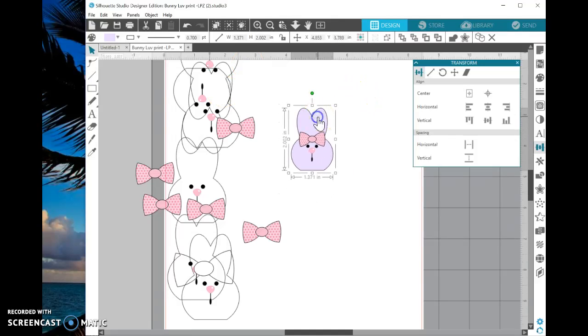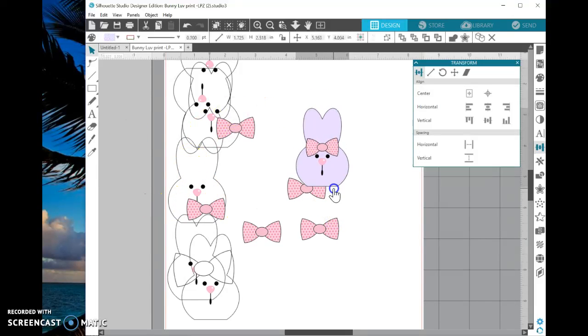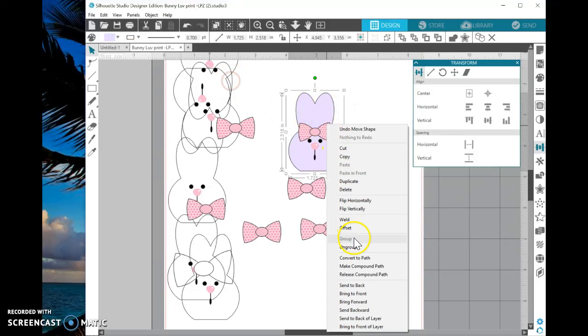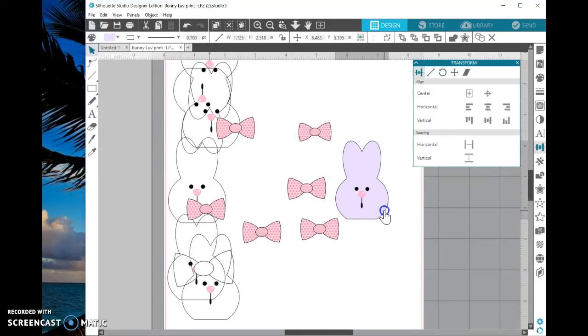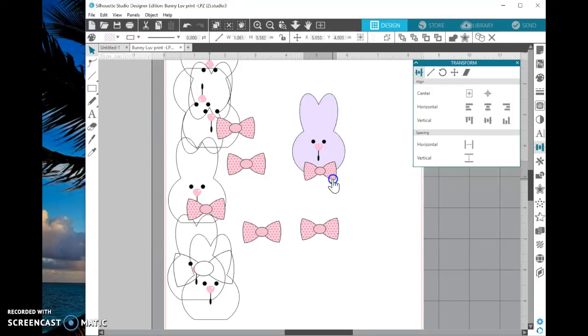So there's lots of things you can do with this that you really don't have the option to do if you're not using the studio images. So when I sell my images on Etsy, I sell the PNG and SVG and the studio images. So if you get this software, you can use all the studio images I have, and you can play around with them like this, and resizing, recoloring, ungrouping. You can do this with, I'm going to ungroup again. You can definitely make bunnies without the bow. You can make bunnies with a bow tie, like this. So plenty more options to do.